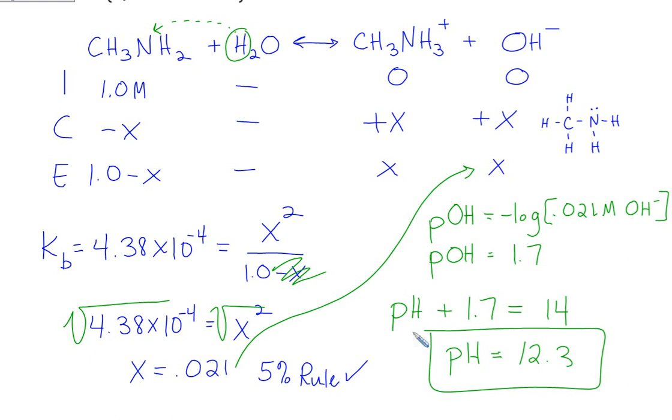That's all there is to calculating pH of weak acid, or in this case, basic solutions. You do the ICE table to figure out the amount of hydrogen or hydroxide, and then bingo, opposite log if it's an acid, or opposite log of the OH to get the POH. Subtract from 14 if it's a base.